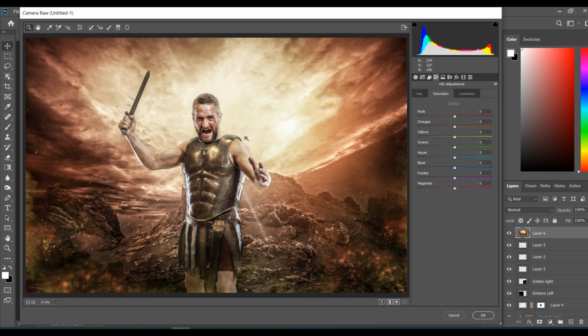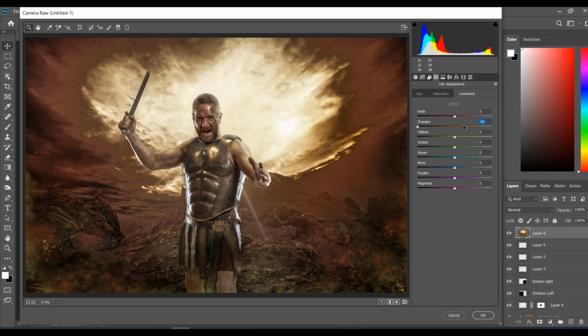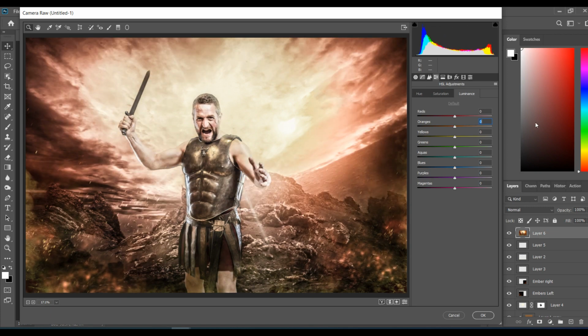Again, with the saturation, it's just for your liking. It might be too much orange. You can bring all the oranges down, but like I said, it affects the entire image. That's actually pretty cool, I like that. And the brightness as well with the luminance. Again, with the orange, you can change all this whichever way you want it.